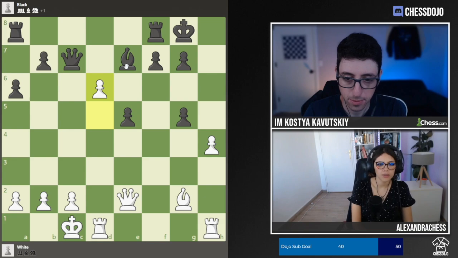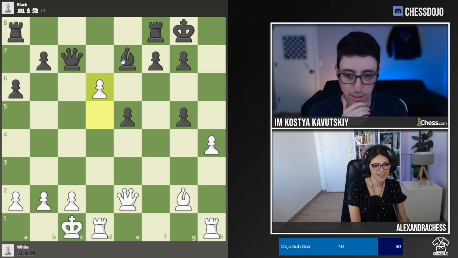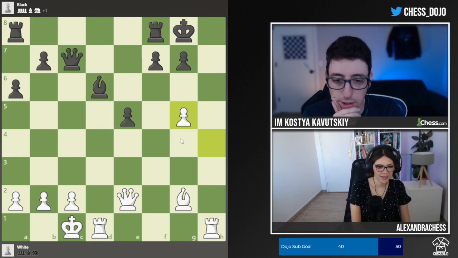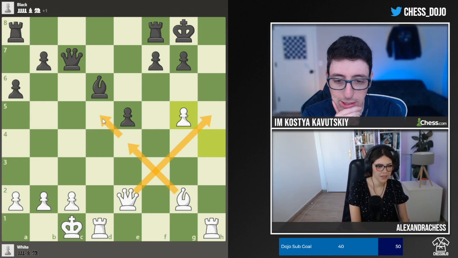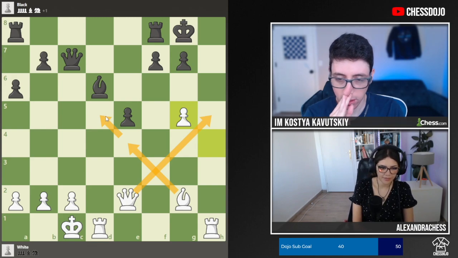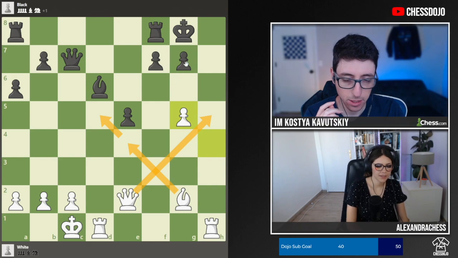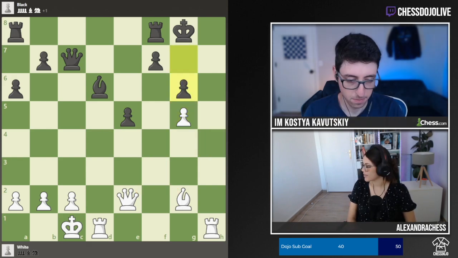Oh, okay. Combining the ideas, yeah. Black has to take and then hg. And we get this position where white's threatening queen h5, bishop e4, bishop d5. I think you have a ton of moves. You know, let's say g6 just for example. How would you continue here?